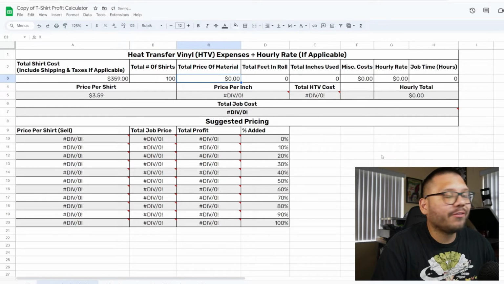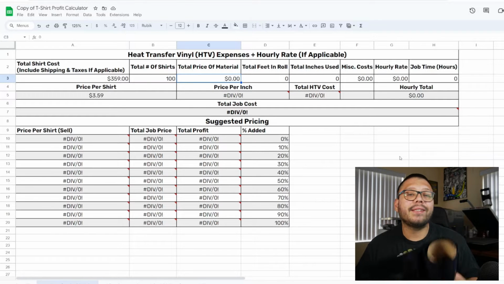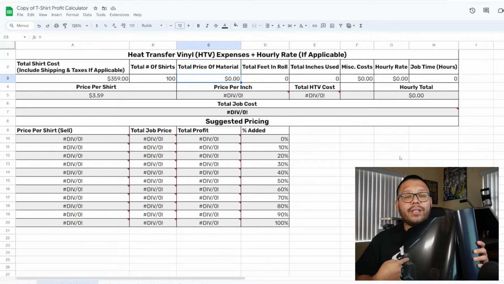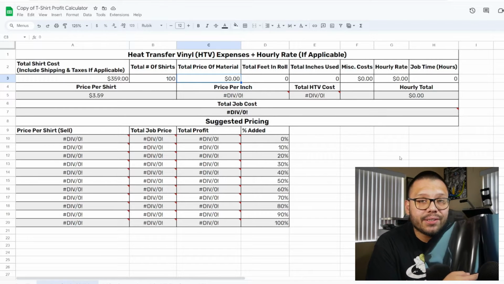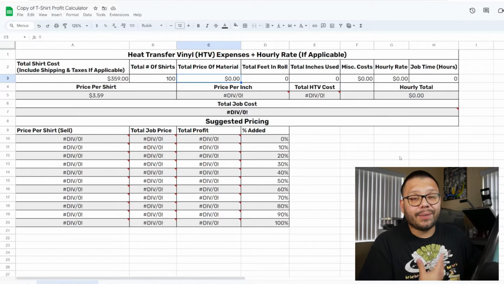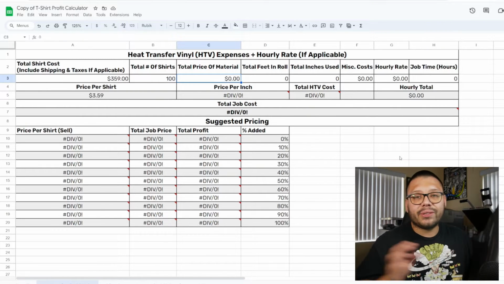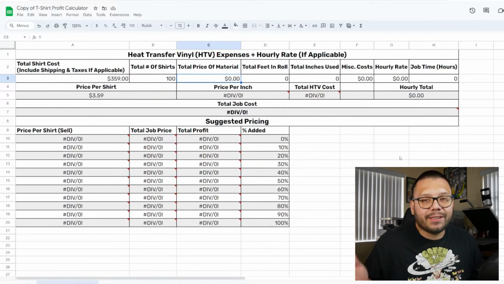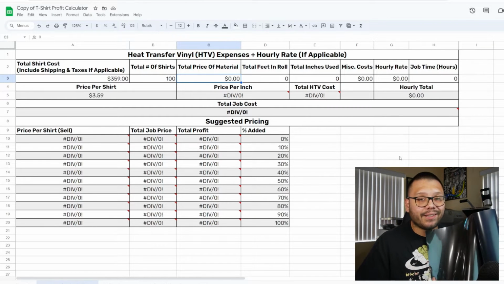Now, total price of material. This is where it could get a little bit tricky. But here what we're going to take into consideration is how much we cut in terms of length. As far as height, I never take this into consideration. To be completely honest with you, in my case, if I just use, let's say, half of this, the other half goes to scraps and I'm probably never going to use it ever again. So personally, I always take into consideration the length only.